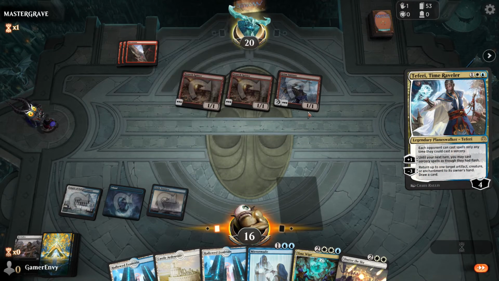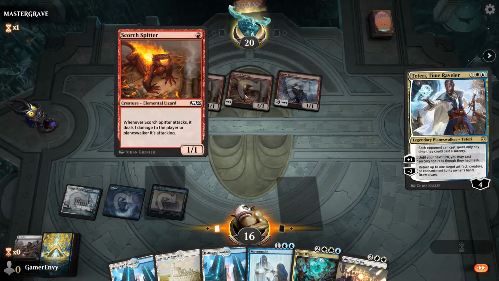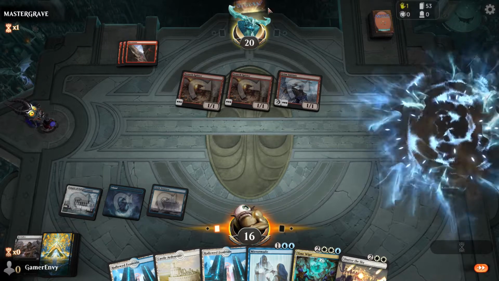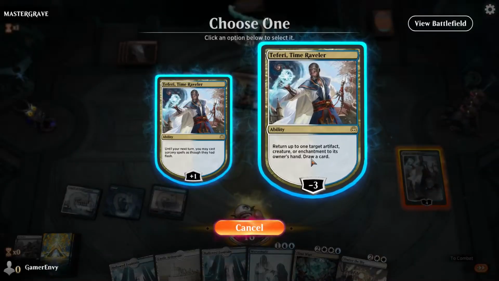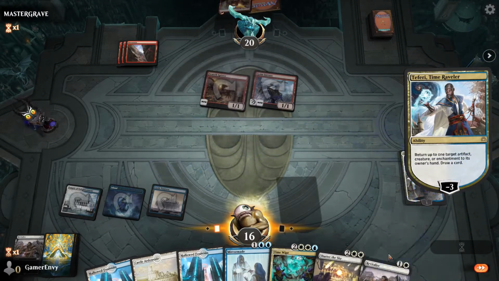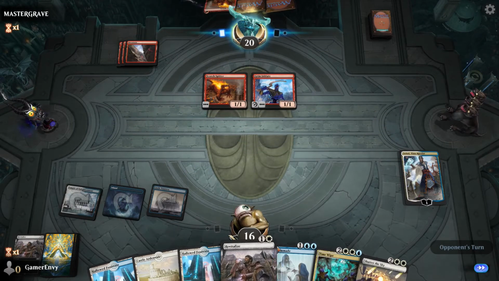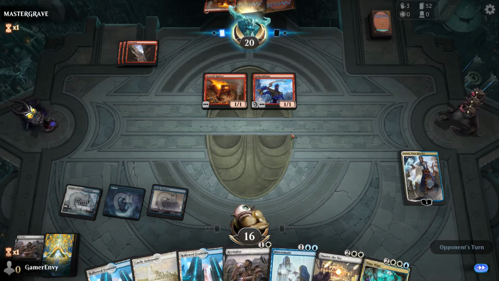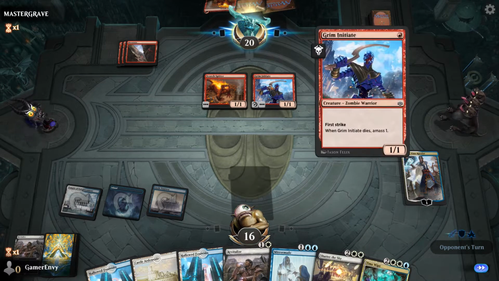And let's bounce back Scorch Spitter. So he'll play Scorch Spitter, but he won't be able to get the extra 2 damage off with it. And that should be fine. So let's go Scorch Spitter, back you go. And I Revitalize. Beautiful. And we can Shadow the Sky next turn, and then turn up that Time Wipe so we can really just have some fun.